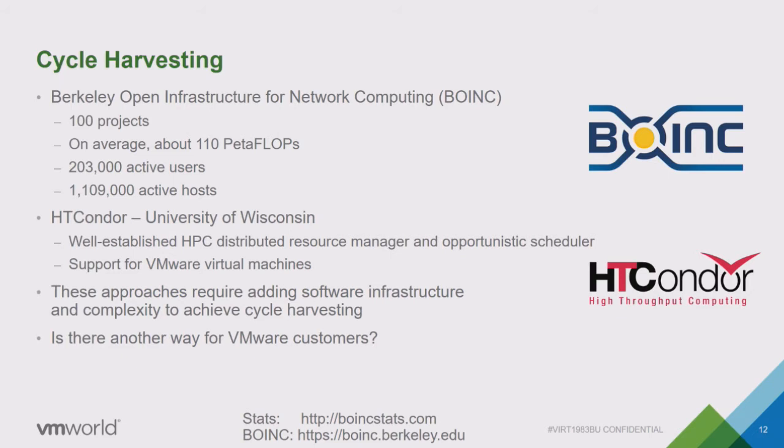So aside from that, more directly in the HPC space, there is a scheduling package that has scavenging capabilities in it, or harvesting capabilities, called HT Condor from the University of Wisconsin. That is used in some cases within the high-performance computing community to gather and harvest spare cycles from desktops and from other systems. But again, the approach here is that you're running an agent inside of an operating system instance. It's not usually virtualized. And there may be concerns there. It adds software complexity to introduce that sort of a framework into your environment, and then also potentially, as we said earlier, failure concerns and security concerns.